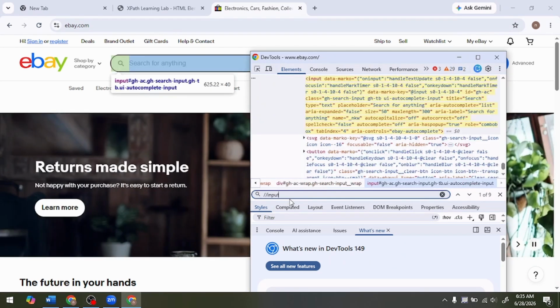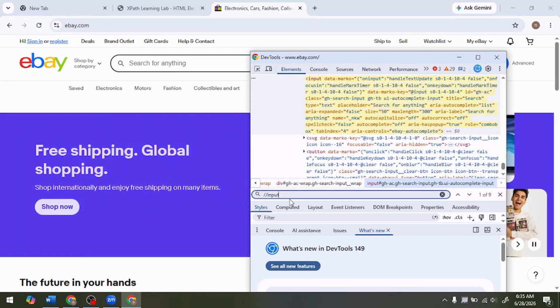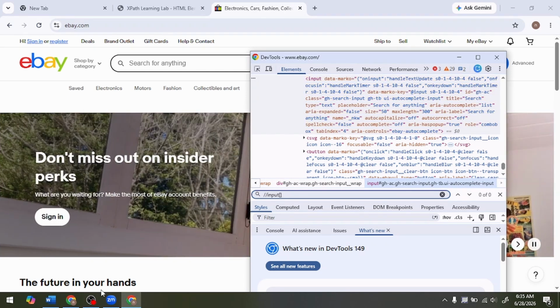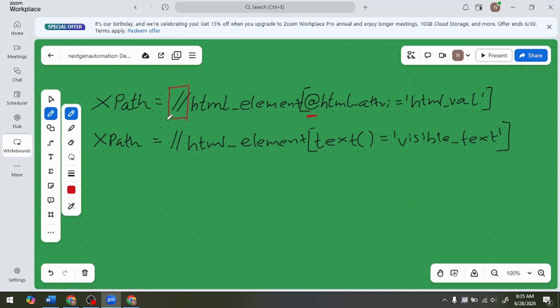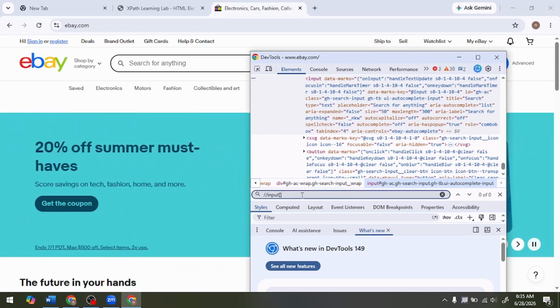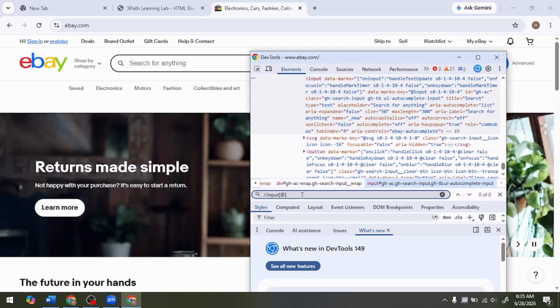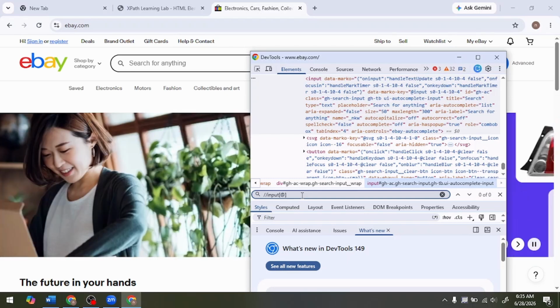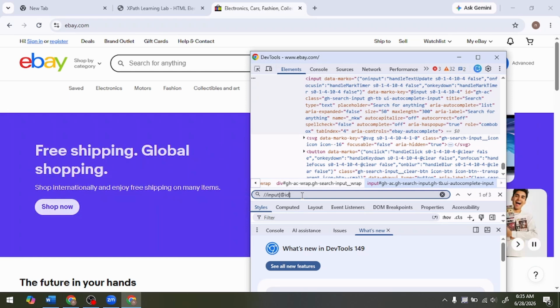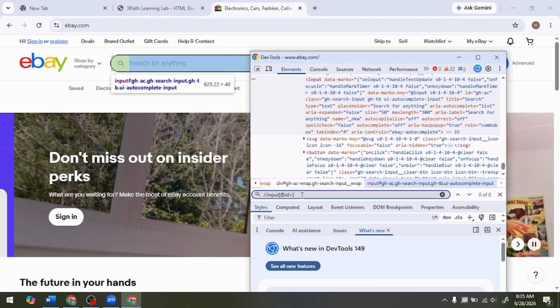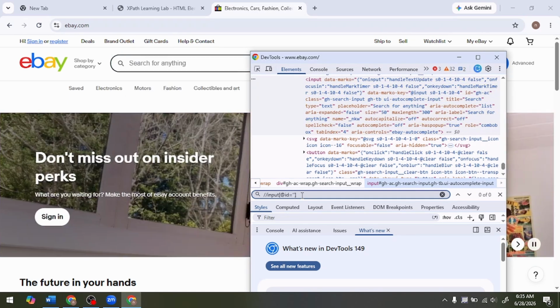Then I need to put open and close square brackets. Then I need to put the at sign, then the specific HTML attribute. My attribute is ID, equals, then I put single quotes.